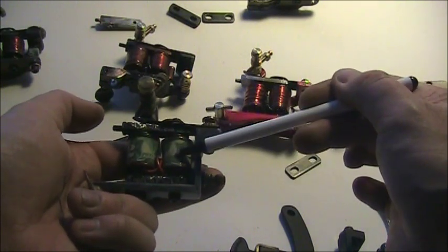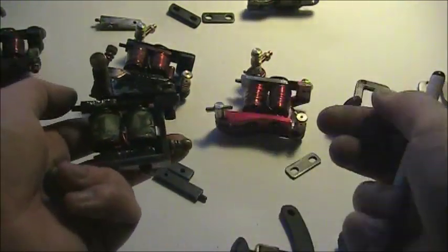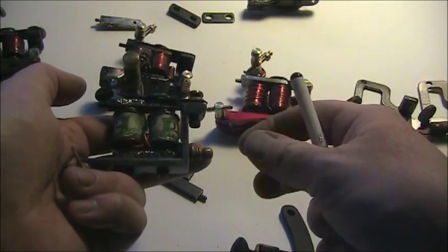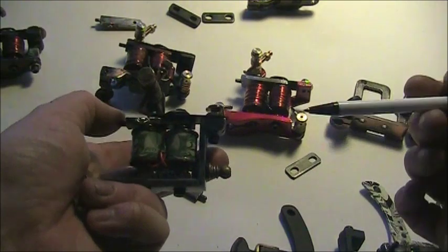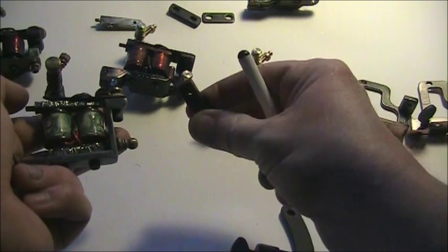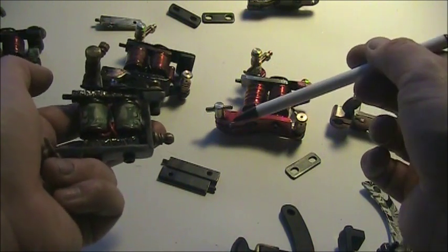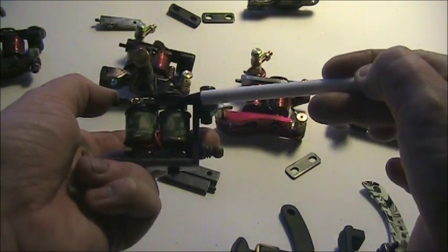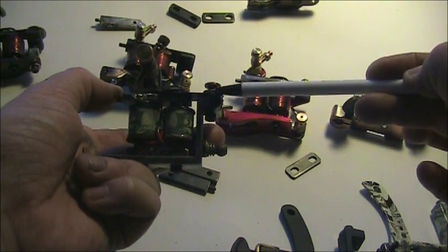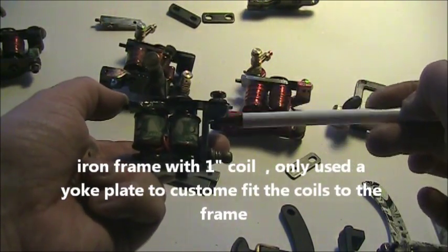Your yoke plus your core plus the armature thickness, because they come in all kinds of thicknesses. So when you change these, you're going to have to change your armature and maybe add a yoke. When you change these out, they don't always tell you how thick these are, which makes it a hard game. This plus this plus this, right here at the top of this, has to meet the top of this. When this is horizontal to the base, all three of these add up to this height.